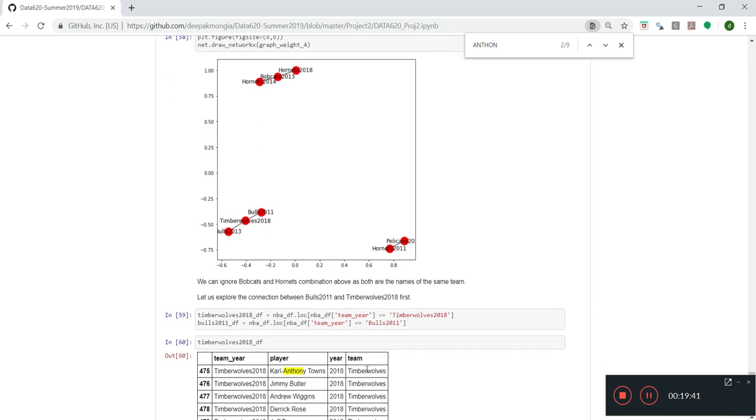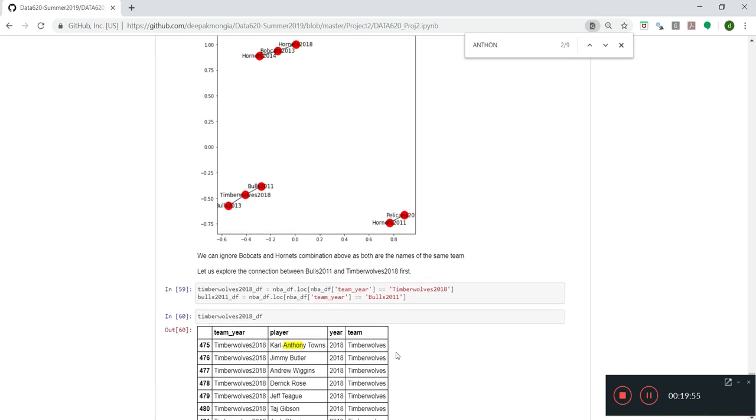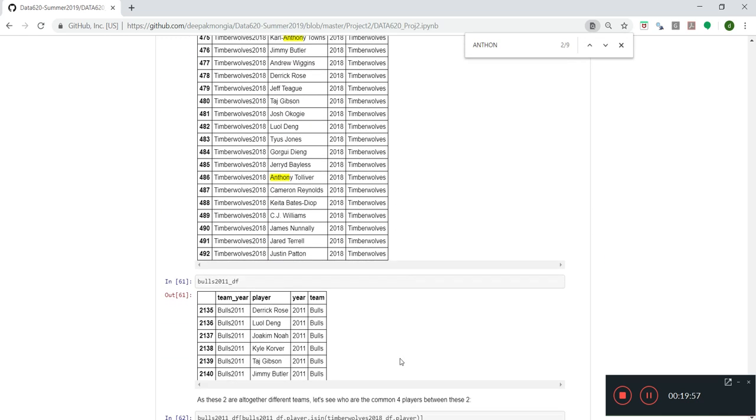So the good information that we get here is Bulls and Timberwolves. Now we'll compare Bulls and Timberwolves because we see that the players moved from Bulls in 2013 to Timberwolves in 2018.